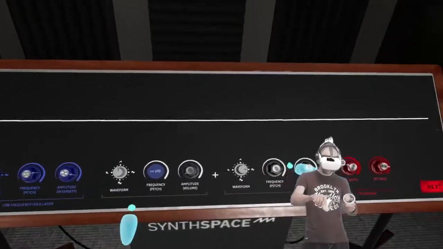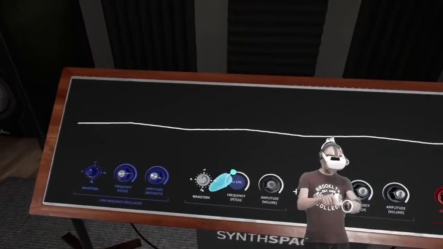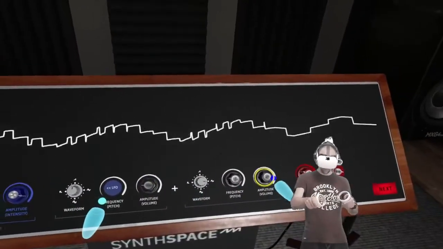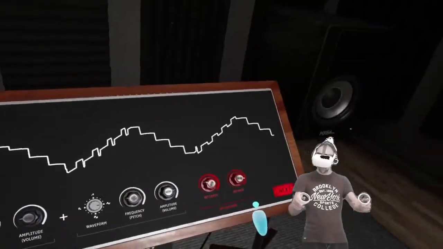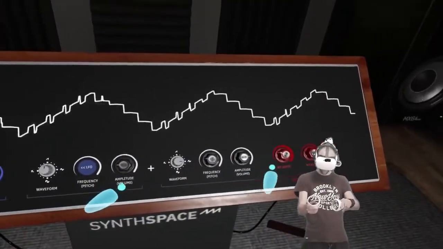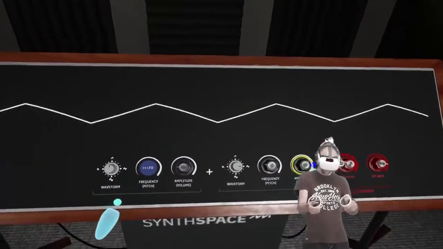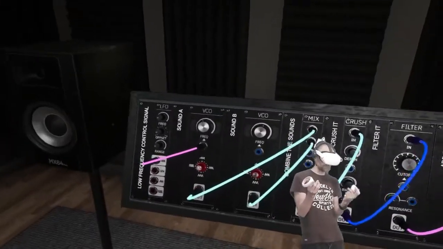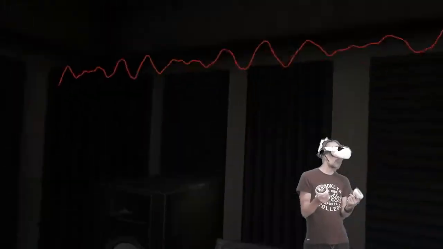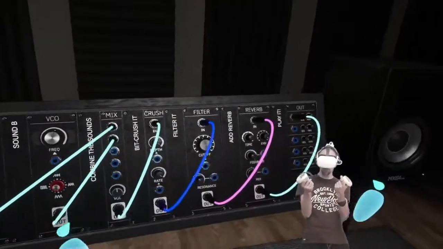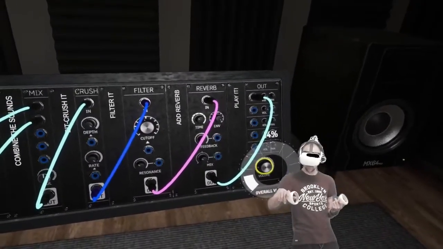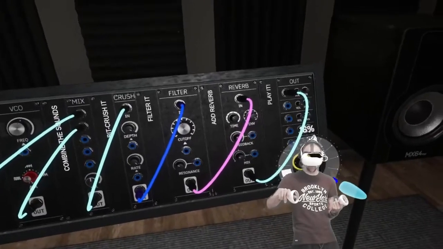Is there a volume control? Did I turn something? I don't know. Okay. Alright, now imagine, what if you could plug everything into everything else? Turn the volume down! Ooh. Oh hell, what's this? Control. All right. Oh, that is so neat. That is so much. That is so cool.